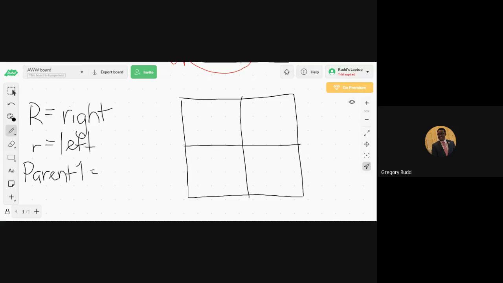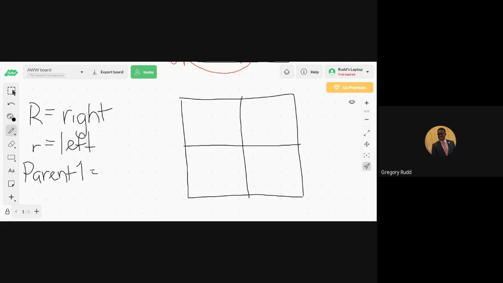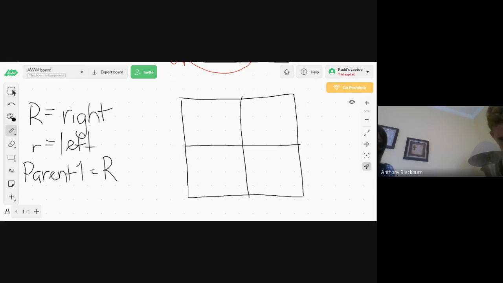Okay, so Nick says homozygous recessive, but we already know that this person is right-handed, and we know that right-handedness is dominant to left-handedness. So it's not homozygous recessive, it's homozygous dominant, which means that should I use the capital or the lowercase? Lowercase. No. It's dominant, so I should use the capital letters.